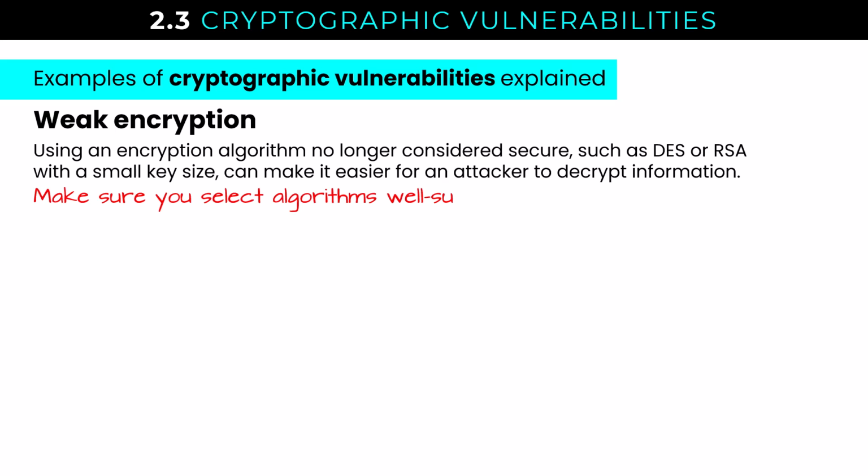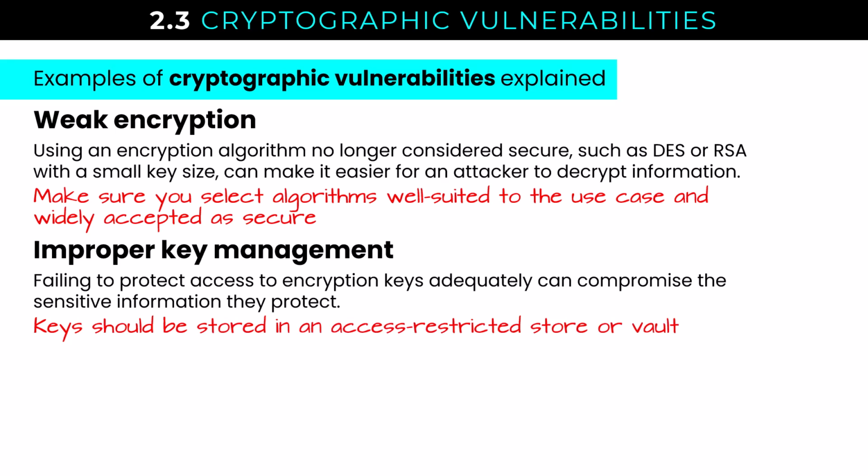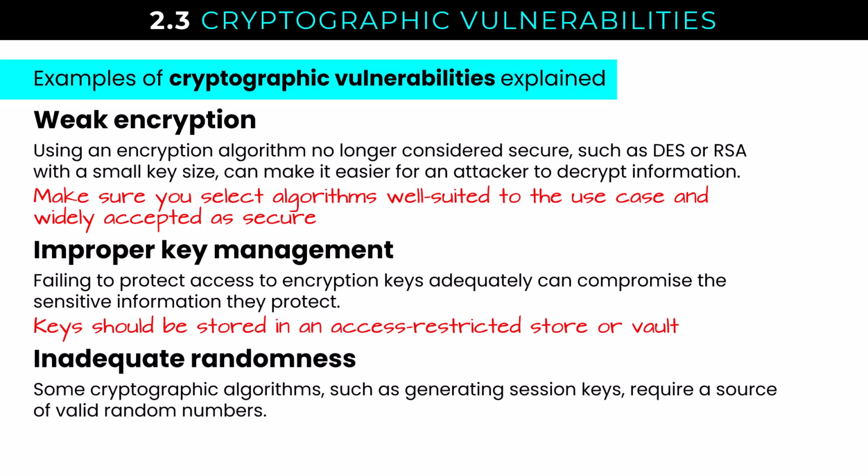We want to make sure we select algorithms that are well suited to our use case, widely accepted as secure, make sure we pick an adequate key size before we move into implementation. Improper key management, so failing to protect access to encryption keys adequately can compromise the sensitive information they protect. Keys should be stored in an access-restricted store or vault. Inadequate randomness. Some cryptographic algorithms, such as generating session keys, require a source of random numbers.